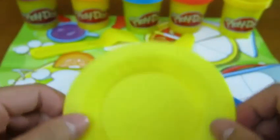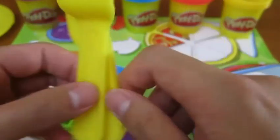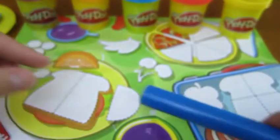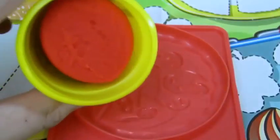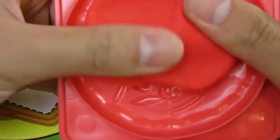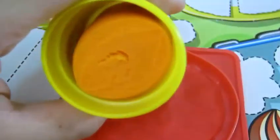Let's open up the second packet. We can make one piece of bread. We can cut the bread in half. Or we can cut the bread in 4 pieces. We also get a plate, a fork and a knife, a pizza cutter, and a roller.